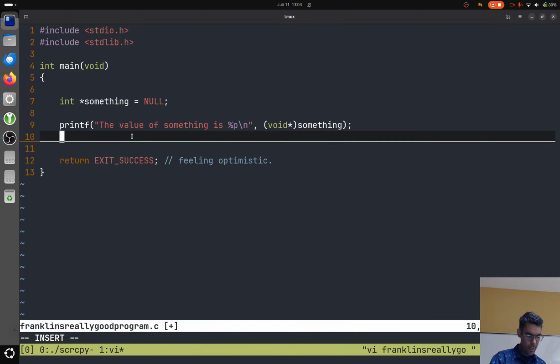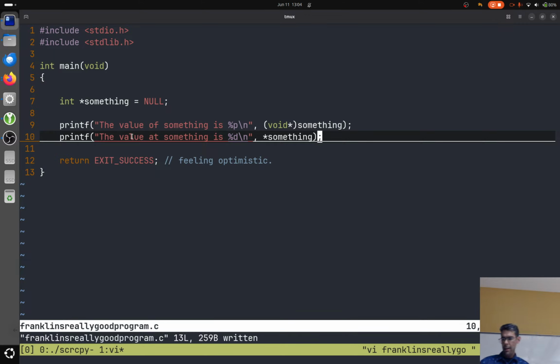And then I'm going to print out the value at something is, and I'm going to print out a number. I'm going to dereference this pointer. This is my really, really good program.